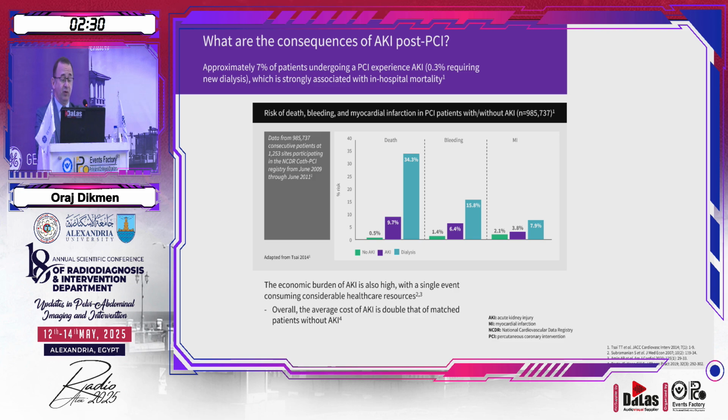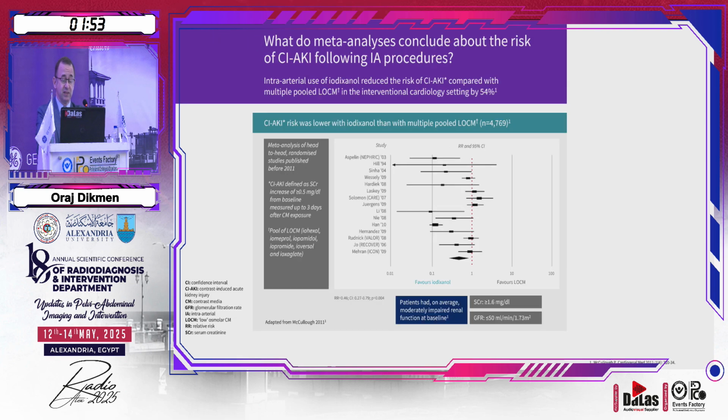On the graph, the green bar represents patients who haven't developed an AKI after injection. The purple demonstrates patients who have developed acute kidney injury, and the light blue demonstrates the patients who suffered from chronic problems ending in dialysis. With these 3 complications, death, bleeding, and myocardial infarction, you see that patients who have ended up having acute kidney injury and had to have dialysis have higher problems throughout the years.